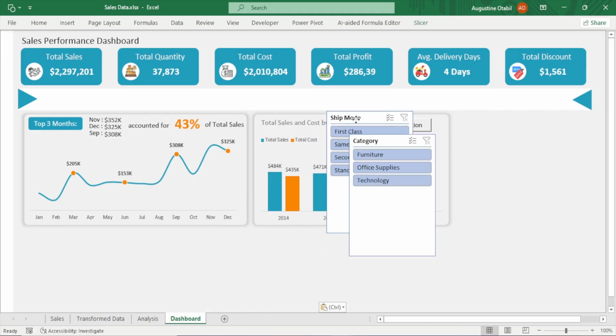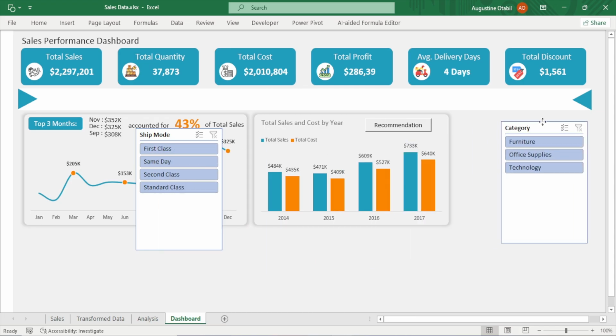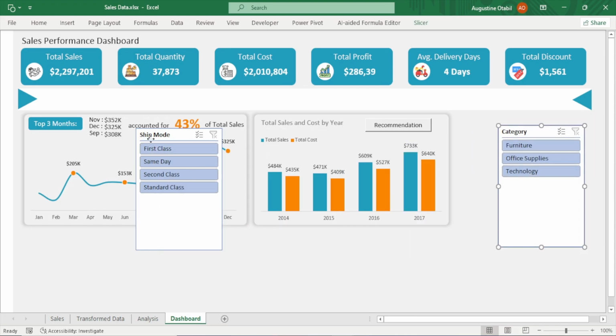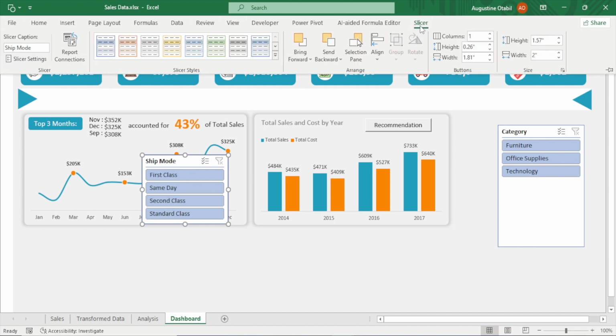So let's move it here. For now the slicer is not looking nice, right? So all we can do is let's bring it here. So select this one, go to slicer. Now we want to get two columns or three columns or four columns, right?